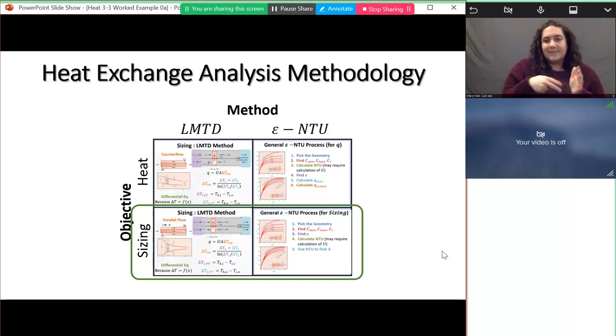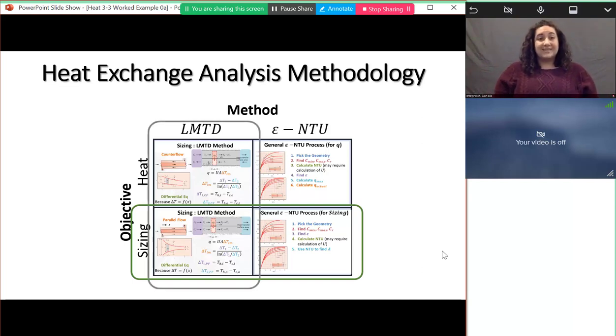So next, I have to choose the method. So there's the log mean temperature difference and the effectiveness NTU method. So there's two different options here. For log mean temperature difference, we need to know all of the temperatures at all the inlets and the outlets. And it's really best if we use it for parallel and counterflow heat exchangers. Personally, I think anytime you get to a more complicated geometry than that, effectiveness NTU is a good way to go. But in this case, I actually added this problem just to show you the log mean temperature difference. So we're going to pick the log mean temperature difference. So we're trying to do sizing using the log mean temperature difference method.